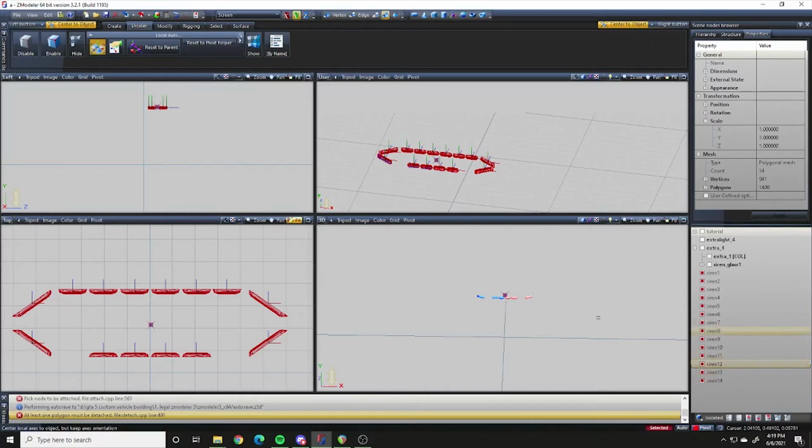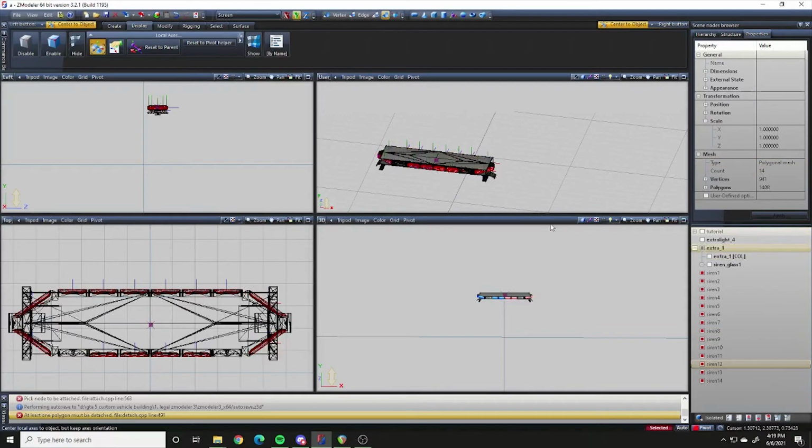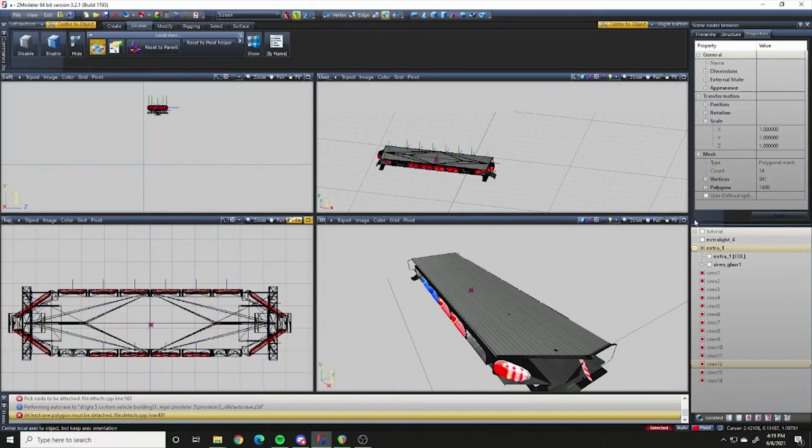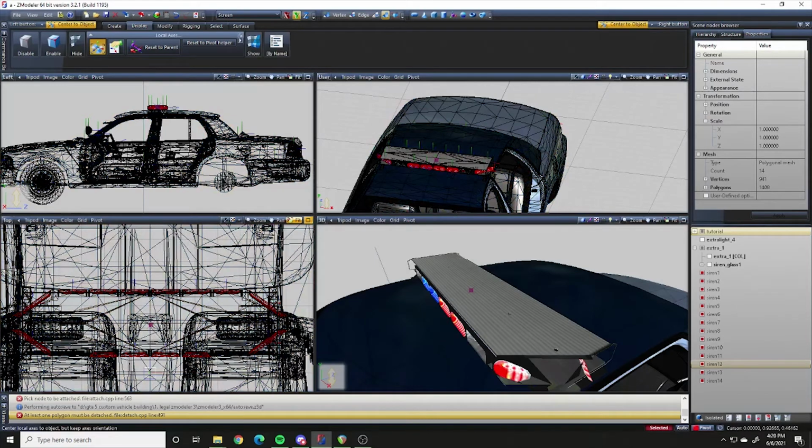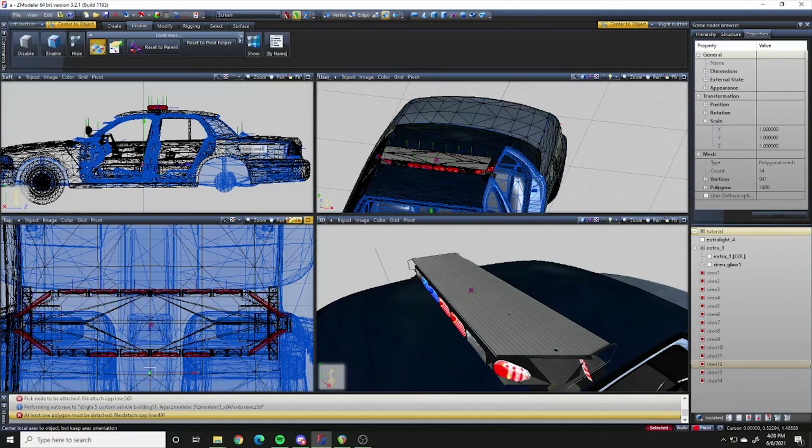They're all numbered. Next thing we're going to do, I'm going to save it just so the autosave doesn't catch me, is you need to move the dummies only, or the axis for these, into a position that's going to reduce down and hide it. So for this light bar, since they're all going to be individual lights, I don't need to worry about them warping to other parts of the car, because if something's attached to the rear bumper that's attached up here, it's going to warp to the center of it if you don't move the axis. So you're going to have to move the axis and hide it.